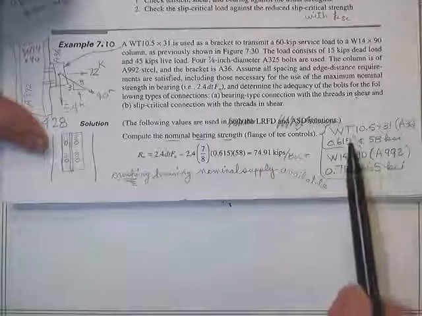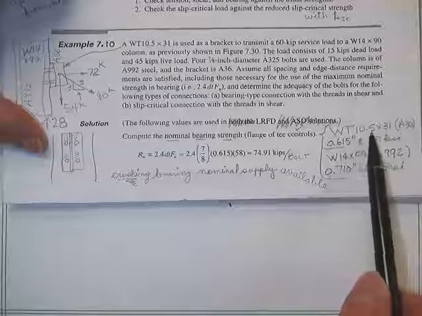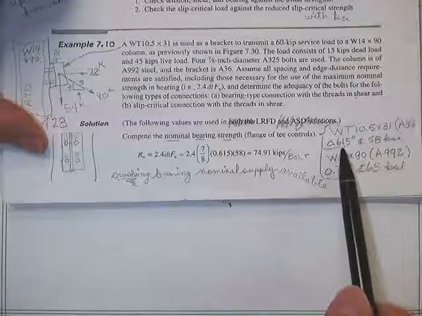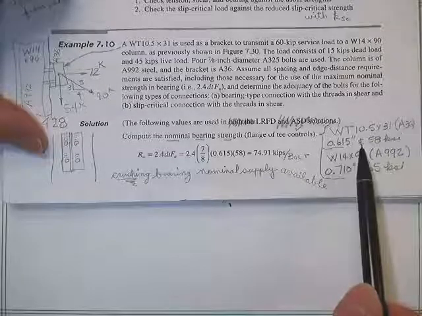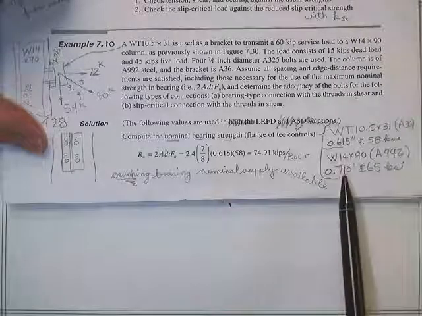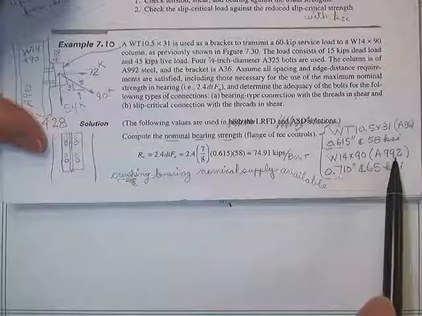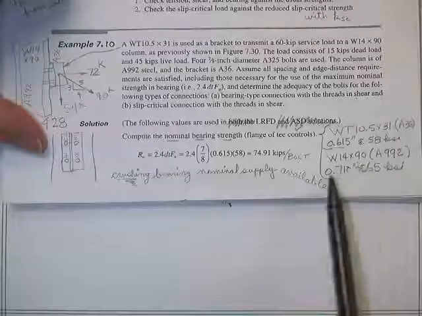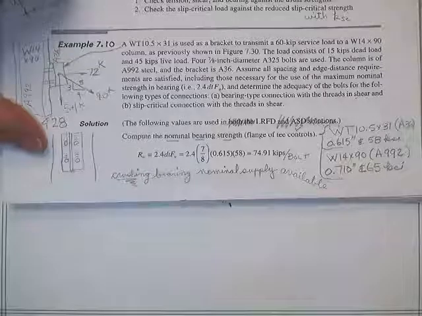One thing's for sure, the T-section is a 10.5 by 31. It's given. You go look up the thickness of that item's flange. It's 0.615 inches, and it's bearing against a 58 KSI steel because it's A36. The W14 by 90 is out of A992 steel. And if you check its flange, which this connection is attached to, it's thicker and the steel is stronger.